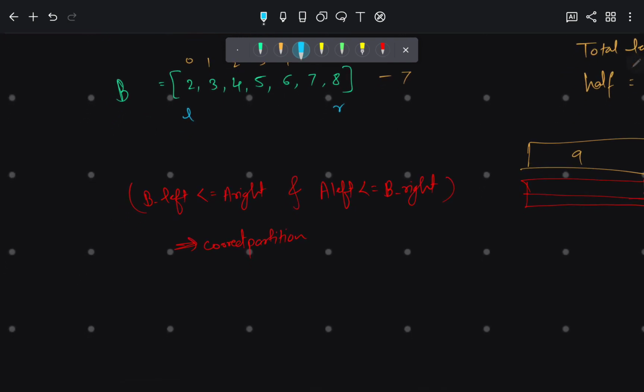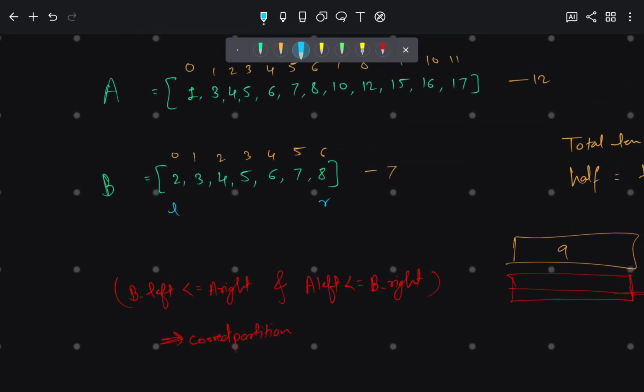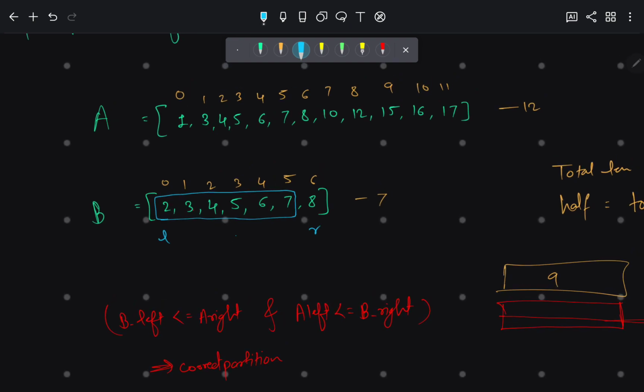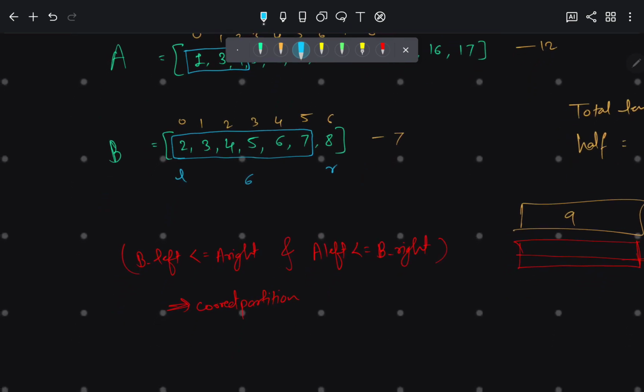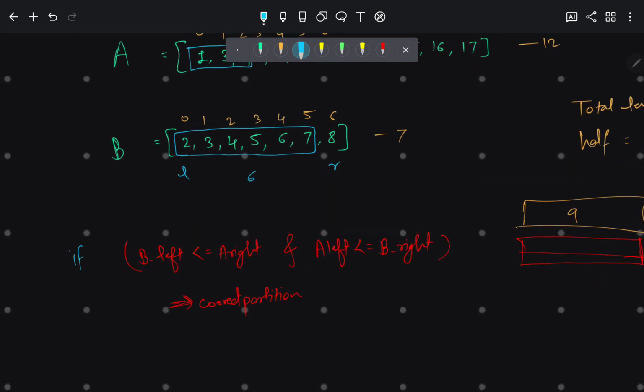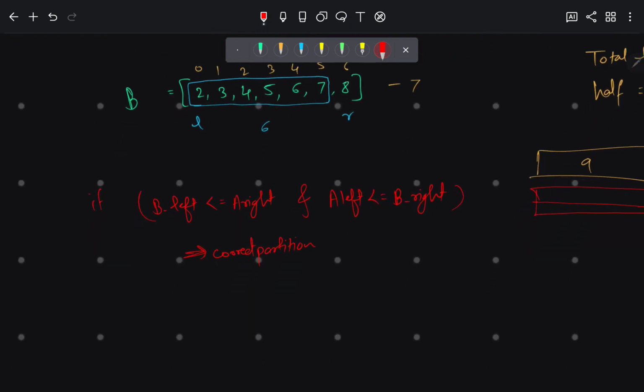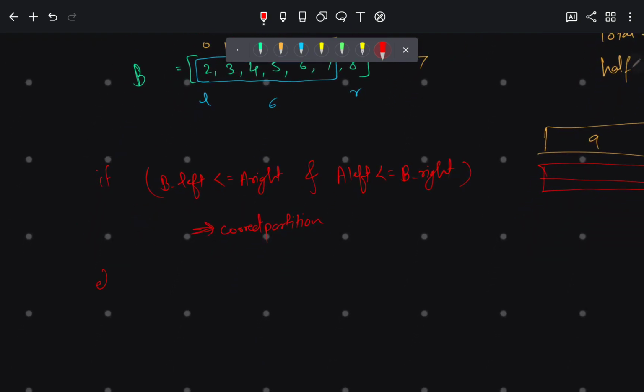Okay, what else? What if, for the current scenario, like I said, we took the 6 elements from here and 3 elements from here. This should be the if, right? What if it doesn't match? Elif.